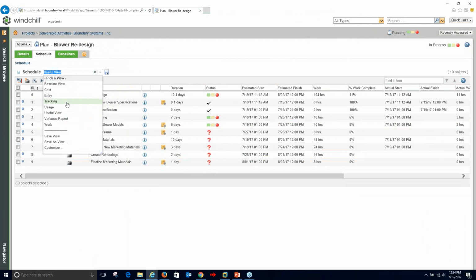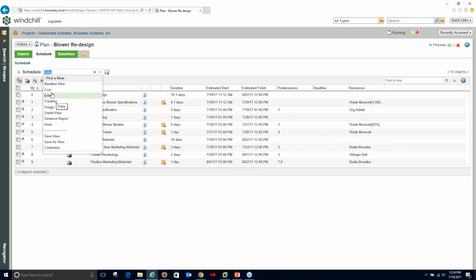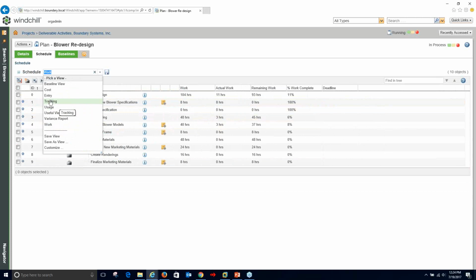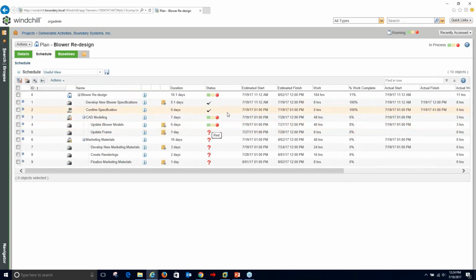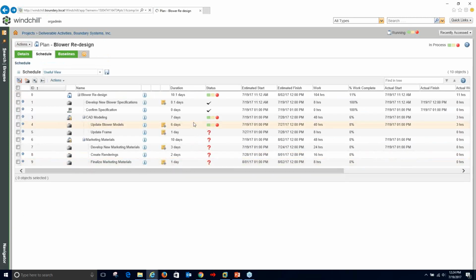And I don't know if I have it shown here. I may not have a good view set up, but if I have a view set up that shows that status description, I can actually see that status description right there, or I can go to my information, and I'm going to see, I don't see it there. That's actually on the activity. But I can set it up so that it'll roll up and it'll show me why I set that status to red, as well as just showing me the red status on there.